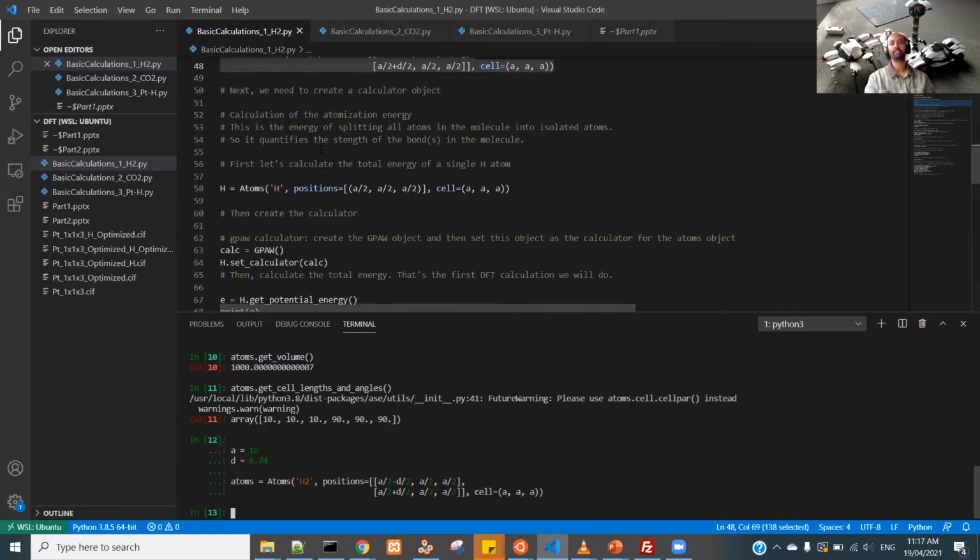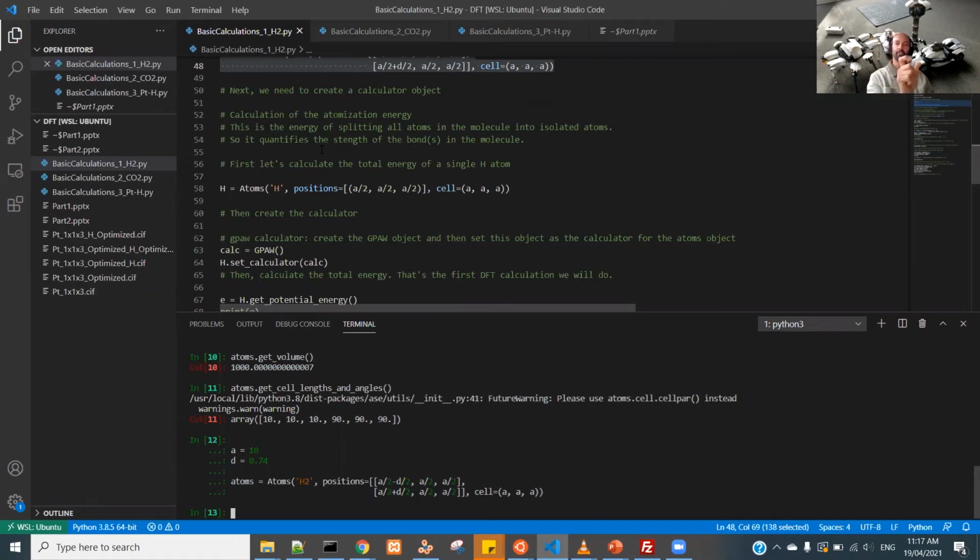Okay, now let's do the atomization energy calculation. And to get the atomization energy, we need to do two separate DFT calculations. One DFT calculation to calculate the total energy of the individual H atom. The other DFT calculation to calculate the total energy for an H2 molecule.